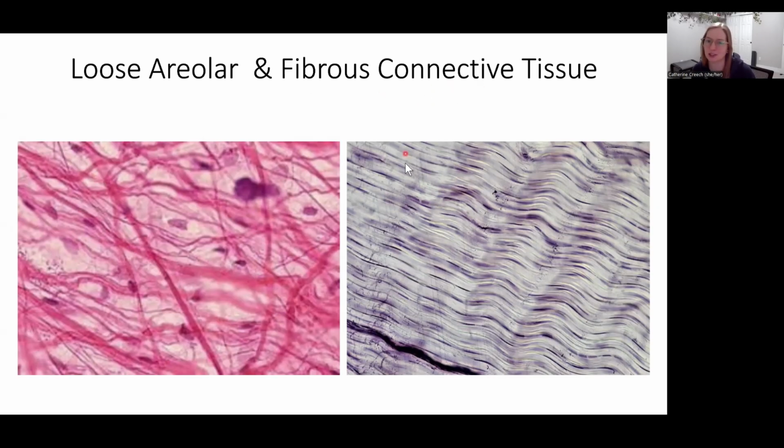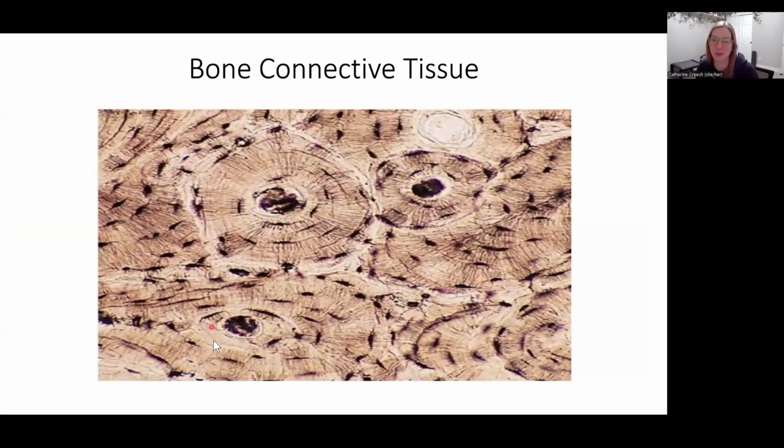And we have fibrous connective tissue. This doesn't look like you could wade through it. This looks solid. It looks crunchy to me. That's how I see it in my head. It looks like it would snap if I were to chew it. This is mostly just collagen fiber. We do have cells in here, so there are cells in this matrix, but this would be something like a tendon. Then we have bone.